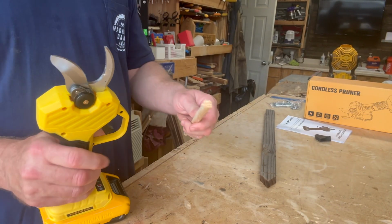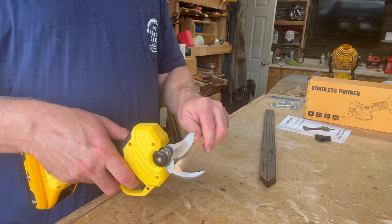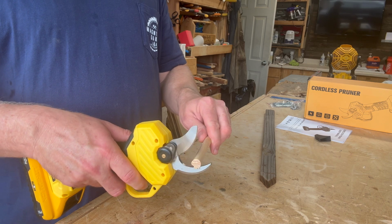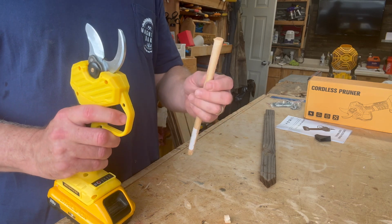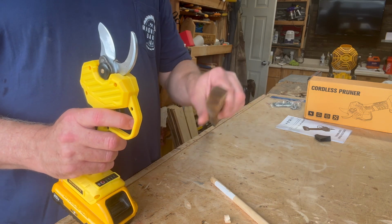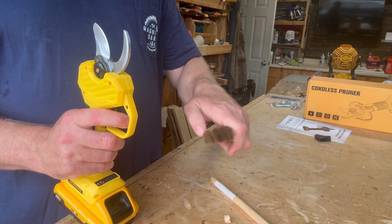And so it does really good work of this, and I like it better because it's so much easier than using a cutoff wheel or something like that. Doesn't seem to be slowing down, so that's really good. Also, I just got this, it's kind of like a garden stake for just testing.